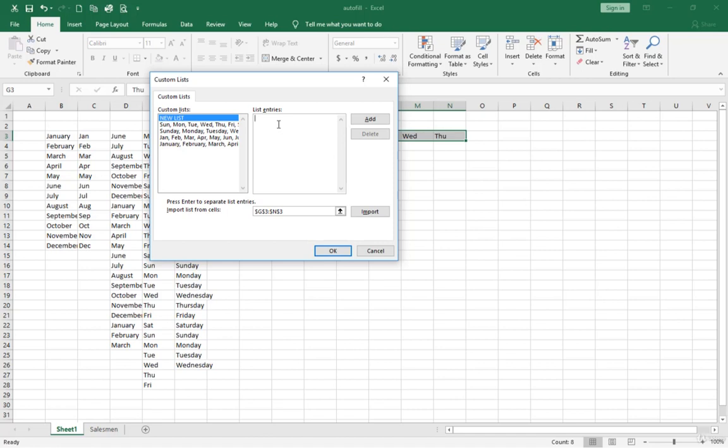So I can write departments like marketing department, sales department, transport department, and personnel.